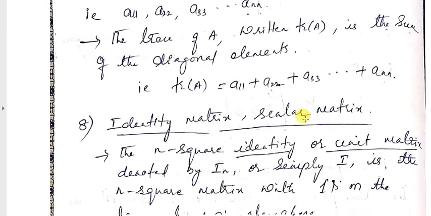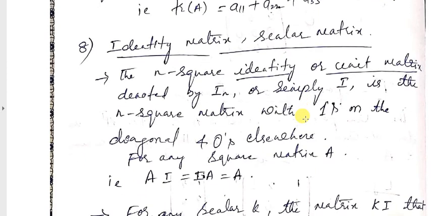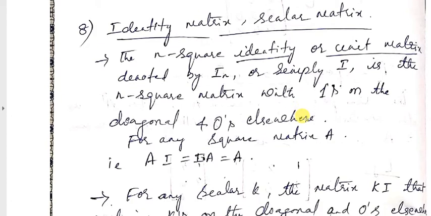The next type is the identity matrix or the scalar matrix. The identity matrix and the scalar matrix are nothing but diagonal matrices. In the identity matrix, all the diagonal elements are equal to unity. In the scalar matrix, we may get scalars other than unity, but all the scalars should be the same. The identity matrix is always represented by I. The identity matrix of order n is denoted by I with the suffix n, or simply by I. Except the diagonal entries, other entries are 0, and all the diagonal entries are equal to 1. When we multiply an identity matrix with any other square matrix, we get the same square matrix.